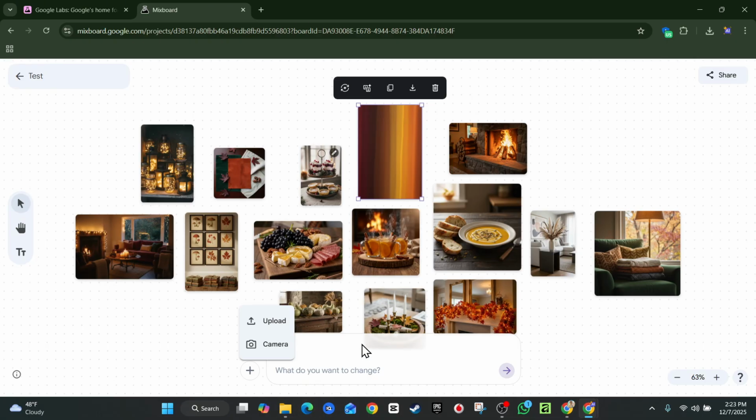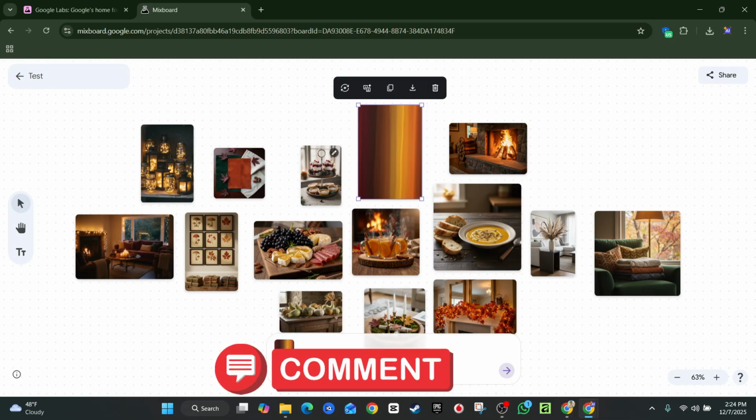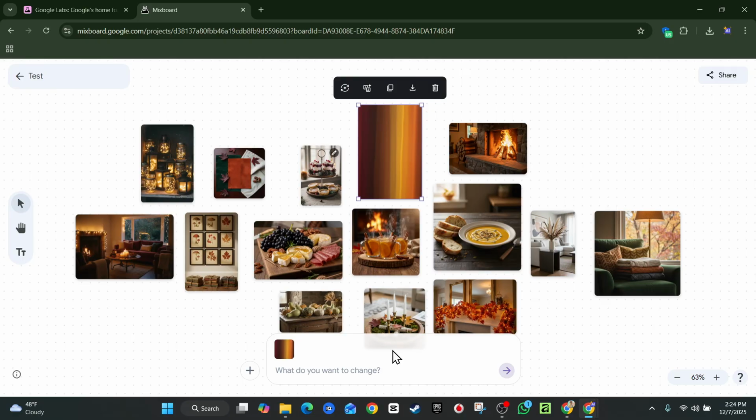It's super easy. With Mixboard you can combine multiple images, use the power of AI to design and to see a whole new view of different things that you can do here. So that's how you get started with Mixboard, and I hope you find this useful, guys. If you would like to learn more about how you can use the power of AI with Mixboard, let me know in the comments below. I'll be more than happy to make more videos just like this one.